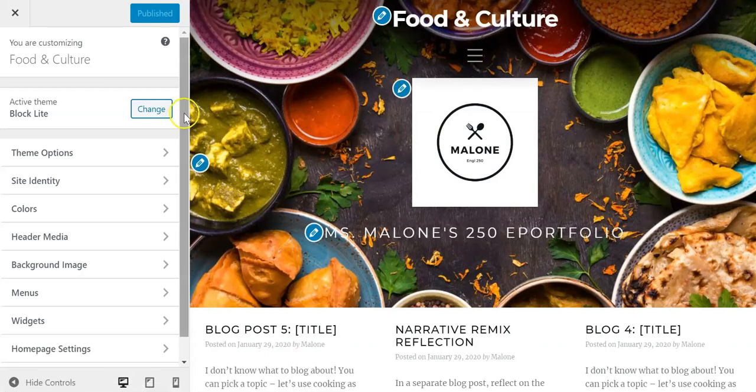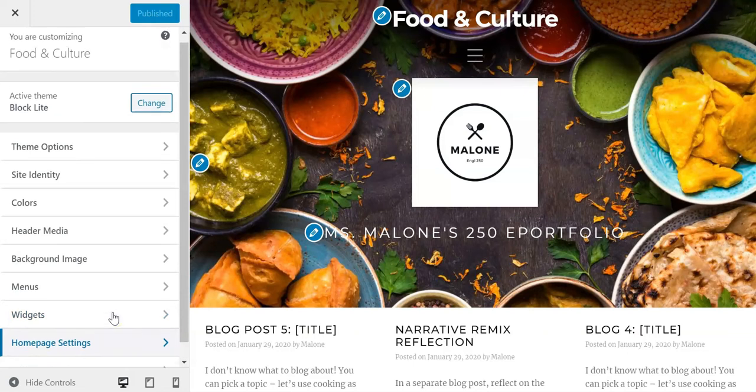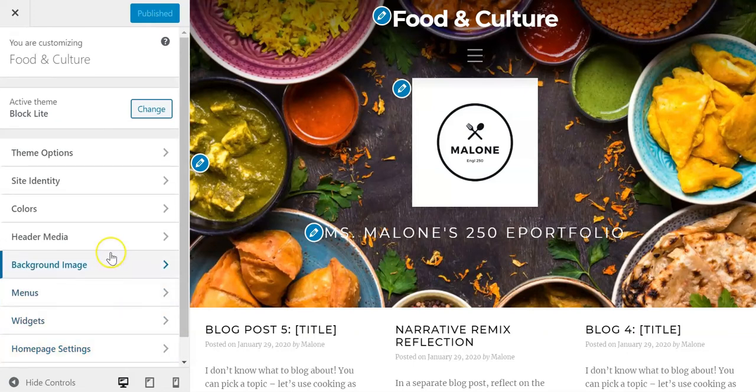If you get weird messages like that, just click around. But the customization menu has a lot of different things that you can play with. So look around and see what yours has. Some of the main features that every theme will have is it'll have a way to change the theme. It'll have a way to change the site identity. It'll have something about the menus, probably some widget areas, and the homepage settings.